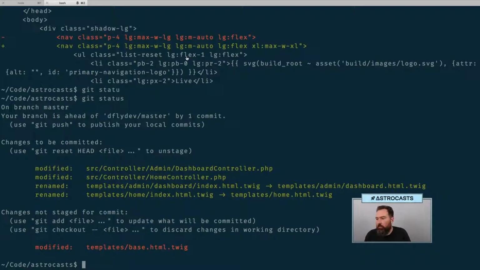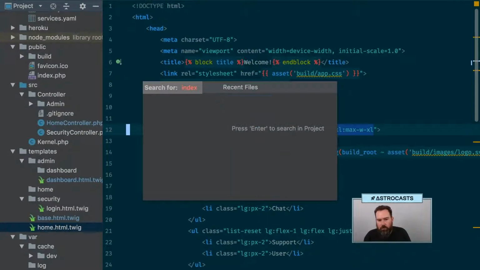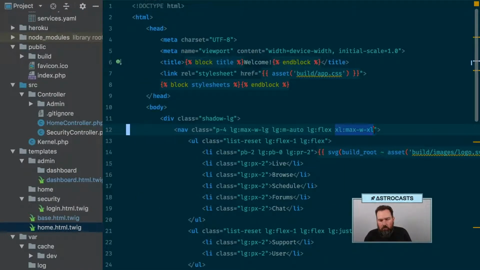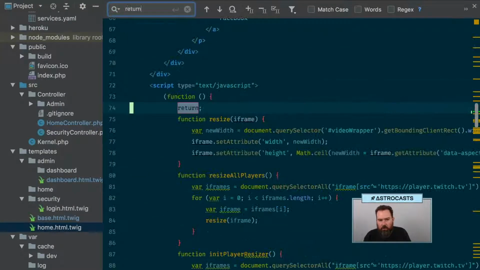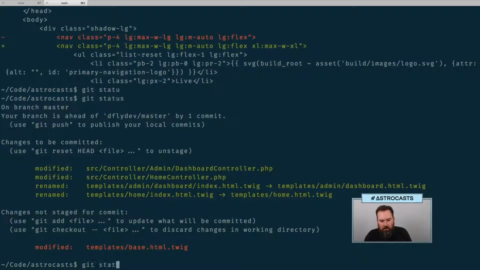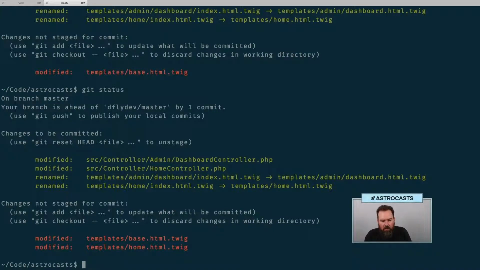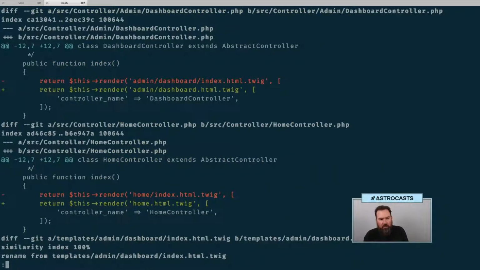All right, so I temporarily need to remove my hack. There we go. Yeah, I need to remove this. All right, because I renamed index.html, it automatically added it to be changed, and I didn't want the change that I had in there to actually go. So git add templates. Let's make sure that everything in here is what we wanted.